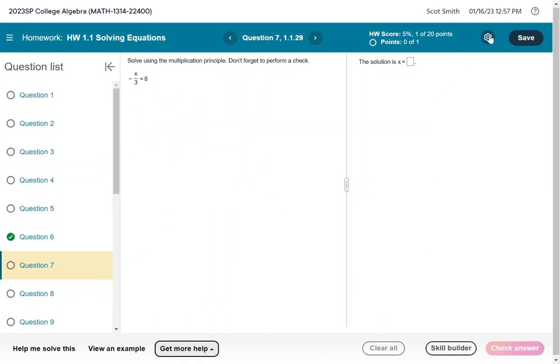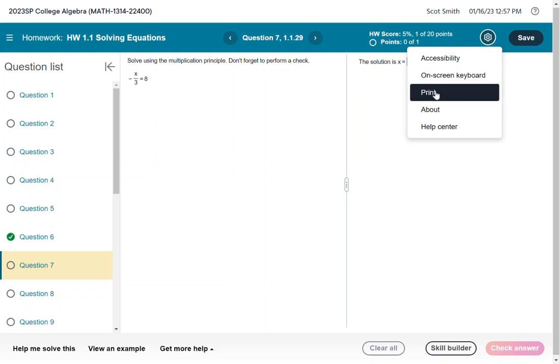And then let me just show you up here. You can print out your homework. Now be careful with that button because I know sometimes I've had students in the past, they printed out their homework, they came back in, and the problems changed the numbers. So just be careful with that. If you use that and it works well for you, I'd love to hear about that because it's always good for me to know how things are working.